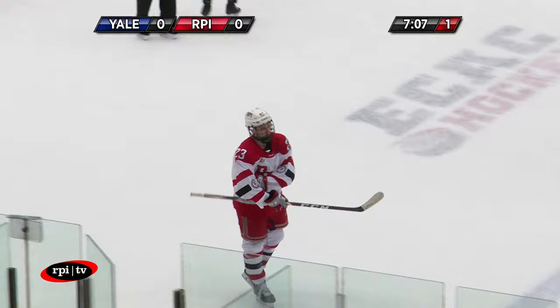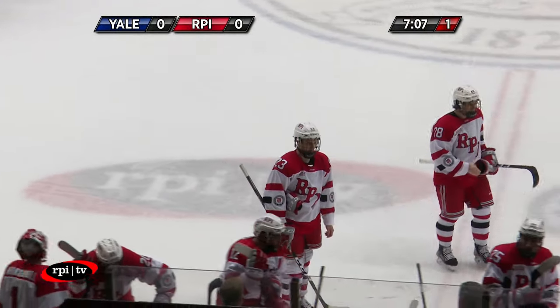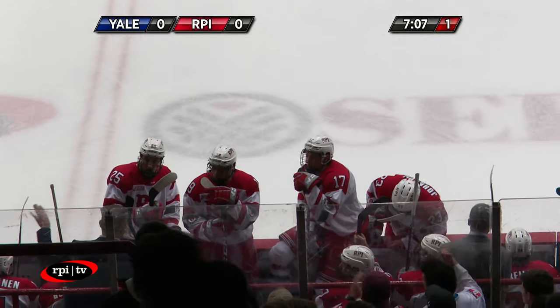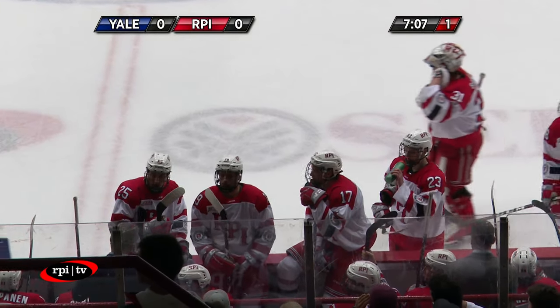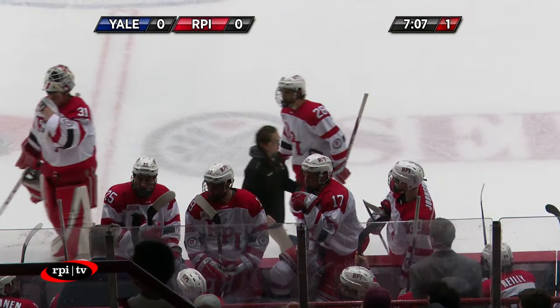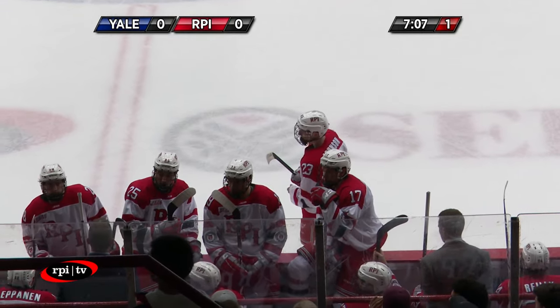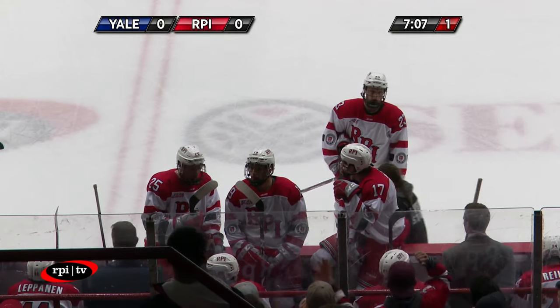All right, I'm going to make a little bit of a weird analogy right now. Go for it. So baseball, you know how you can bat around the lineup? You bat, start off the inning. I know where you're going. So I noticed Johnson was out for a shift, and then he went off, and then they had the two other pairs about, and then he was back on for another shift, and he's back in the offensive zone, and the puck is in the offensive zone the whole time. So, yeah, like a cycle around. Yeah, a little bit of a cycle.